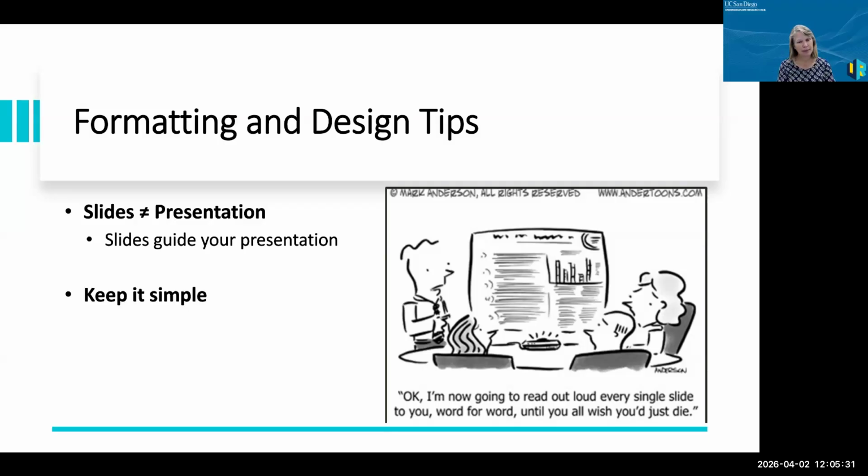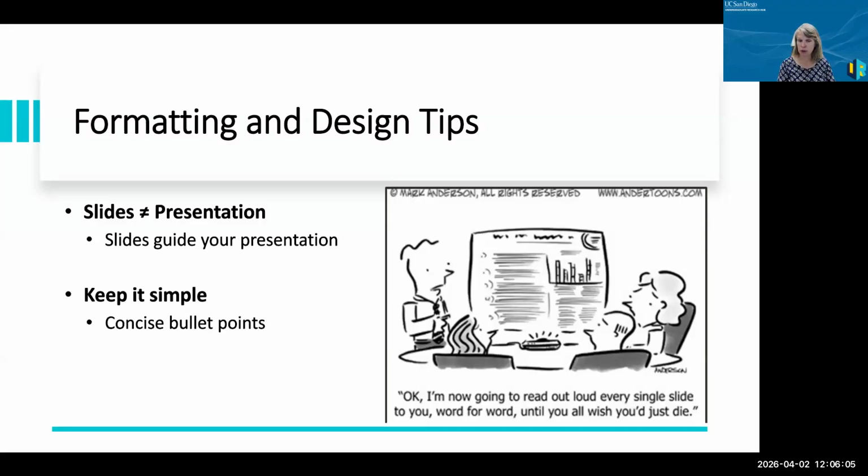It's always better to keep it simple. The work that you've been doing is complex work. Research always is. And there's a lot of information that you're going to want to convey, but you have a very limited time to do it. And so you're going to want to really think about what it is that is the key message that you want the audience to walk away from. So when somebody is done listening to your talk, what information do you want them to know? What would be helpful for them to take away from the talk?